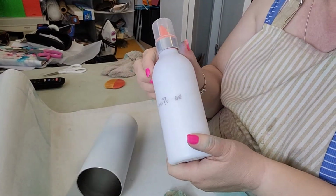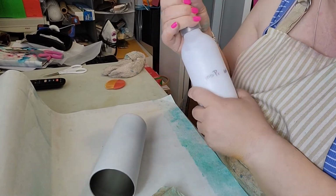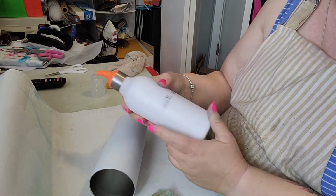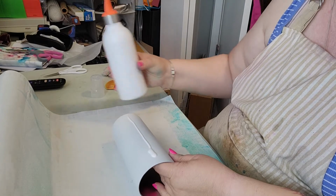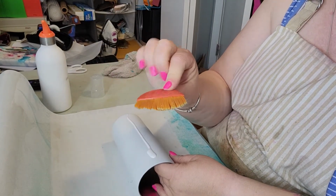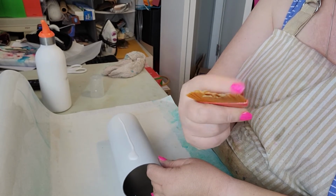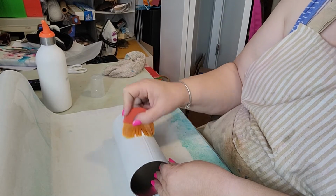So I have Mod Podge. This is the yellow labeled Mod Podge, which is just what I had. I put it in this silicone topped condiment bottle that I got off Amazon, and it works pretty good for doing stuff like this. And this is also from a Mod Podge brush, but it's Teflon. Any brushes that have that color of bristles are a Teflon brush, and that's the best thing to use for glue.